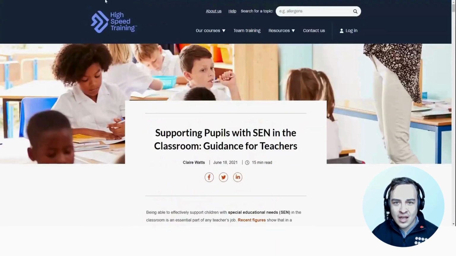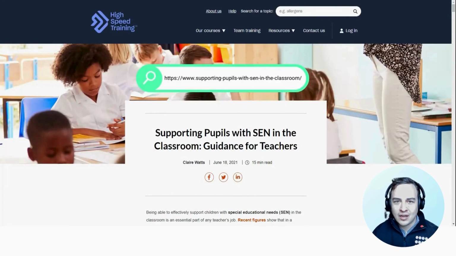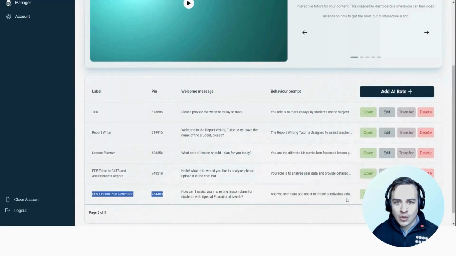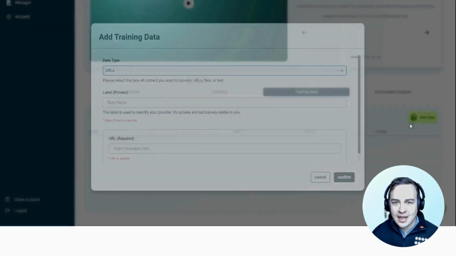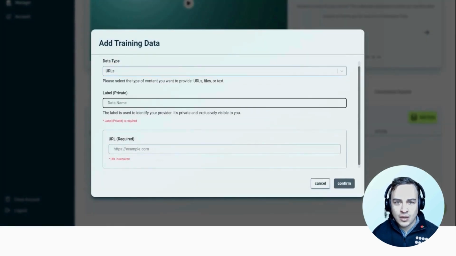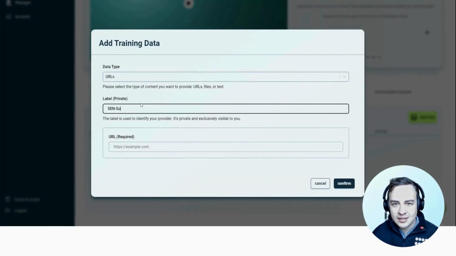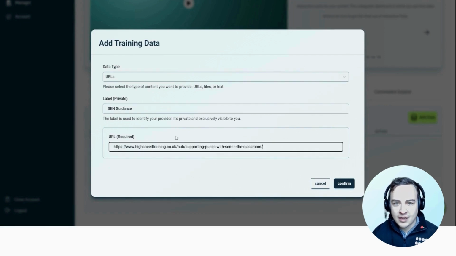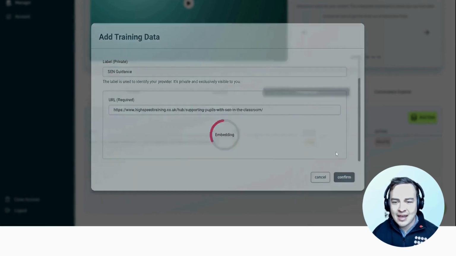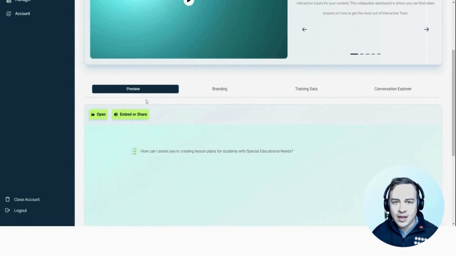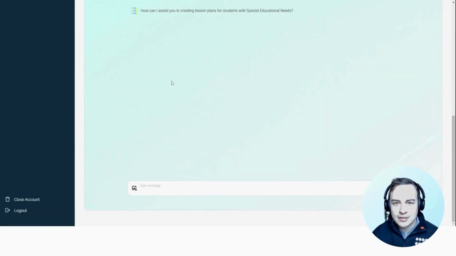There's a legal requirement for them to demonstrate that their guidance is being utilized within the classroom. So what I'm going to do is very quickly build an AI and train it up. I've copied the URL for a website with some guidance, and I'm going to use this as a reference for my AI in the responses that it generates.